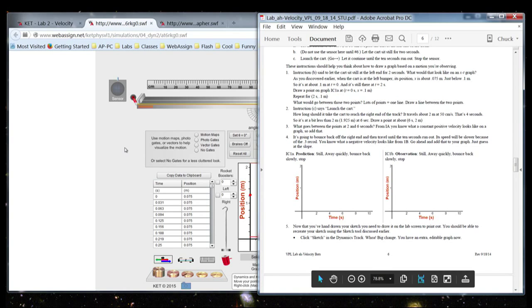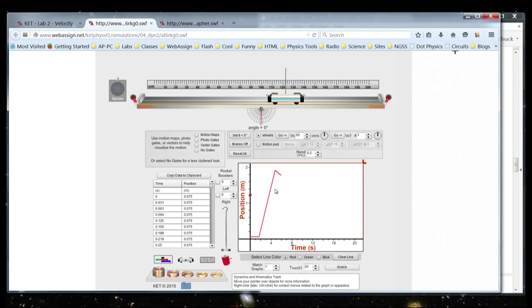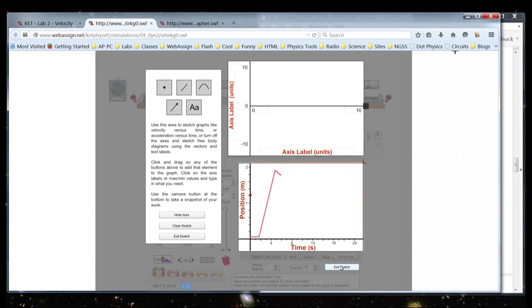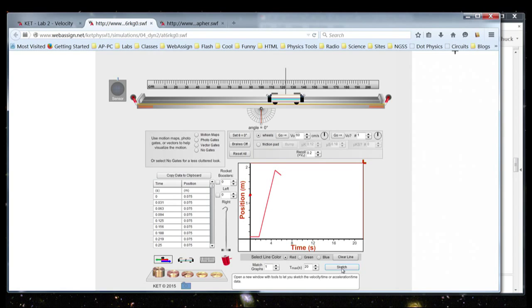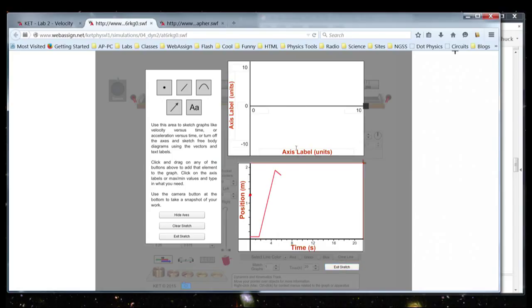Let me show you what we're talking about here. Let me just suppose that I was asking you to reproduce this graph and upload it. And here's how you can do that with Sketch. It does this really weird thing where it overlays the lab with this thing. And if I wanted you to reproduce this down here as a sketch and upload it, well, you've got to move the axis down here. You've got to change these labels to time in seconds, and change this to position in meters. And then you need to get this little straight piece.